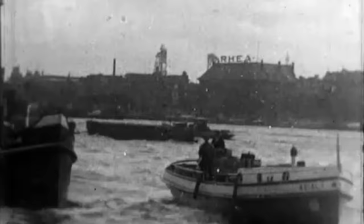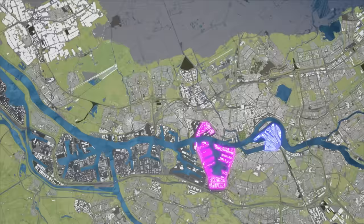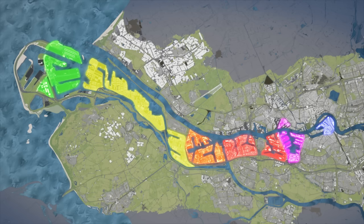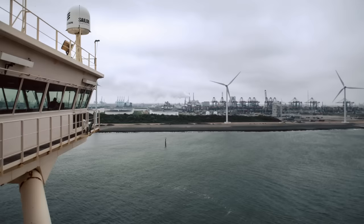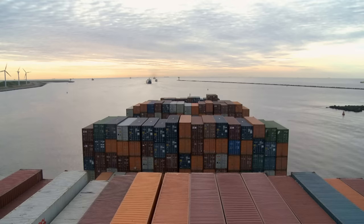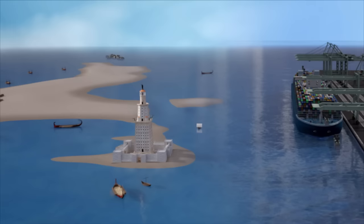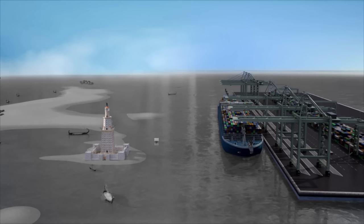The old port soon became too small, so it was decided to expand it, building the Wallhafen to the west. Gradually, more and more port areas were constructed along the canal, where ships could dock via secondary, smaller canals. Anchored ships were protected and traffic could sail unhindered along the main canal. Over time, the new waterway was repeatedly deepened — today, ships with a draft of 15 meters can sail along it, 37 centimeters more than on the Panama Canal.